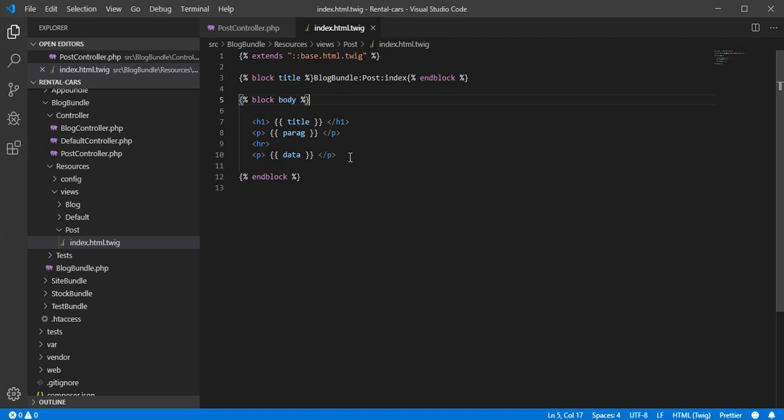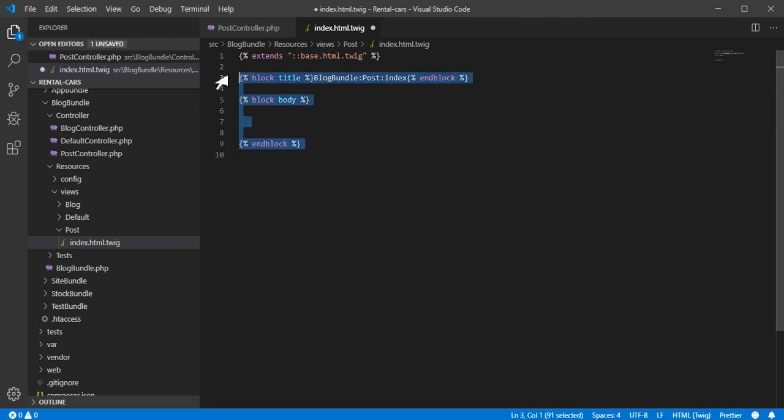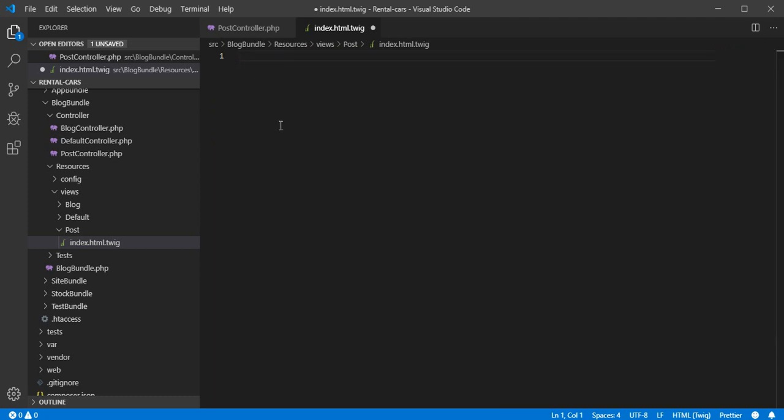Now I will copy that, so Control X. But for the moment, let's delete this incomprehensible tag. Let's generate a new HTML5. Don't know why Sublime doesn't work.